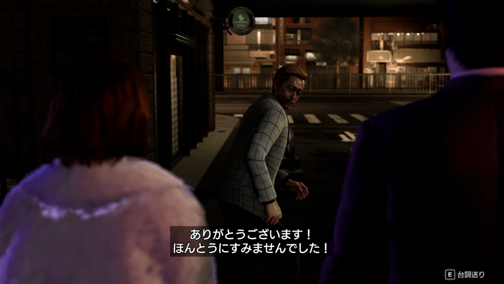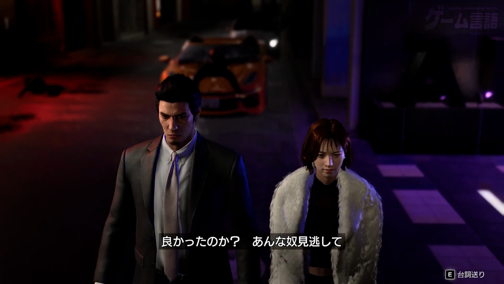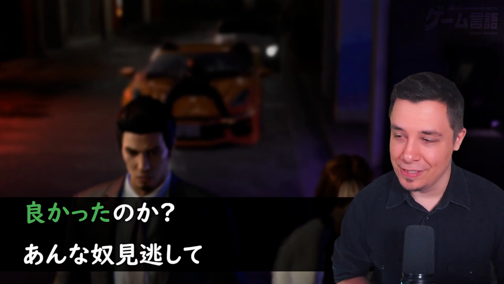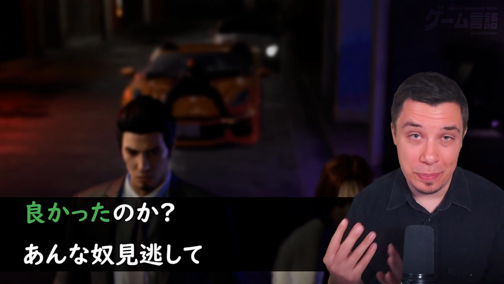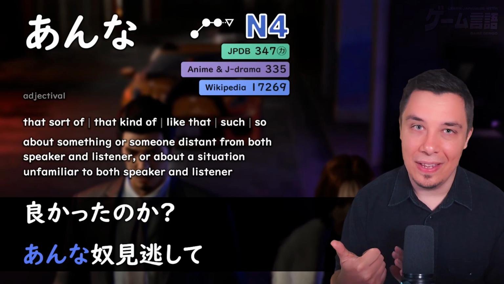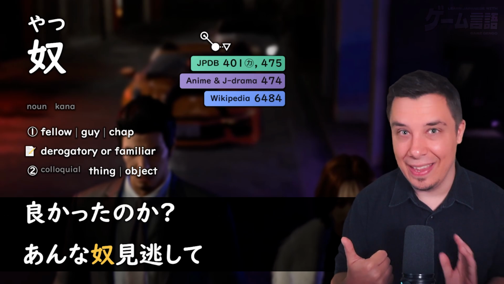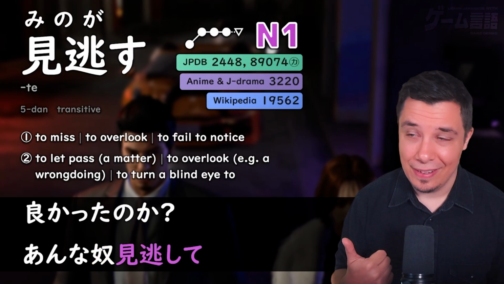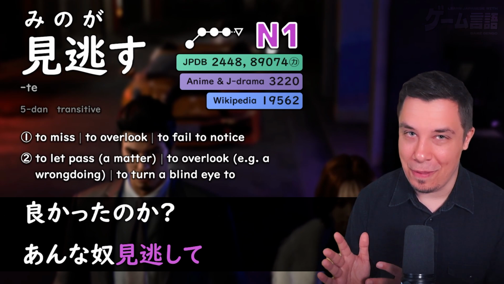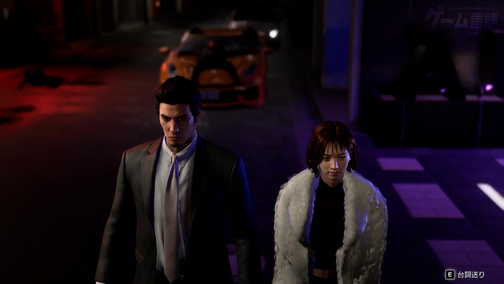ありがとうございます。本当にすみませんでした。 よかったのか、あんなやつ見逃して。 Okay, so that seems to be finished up with, and here Kiryu says, "Yokatta no ka?" So yokatta, to have been good, and then noka, the question. So is that okay? Anna yatsu, Anna like that, and then yatsu, kind of a derogatory way of talking about someone like that guy. Anna yatsu, a guy like that. Minogashite. And minogasu here is N1 piece of language to kind of let something pass, to turn a blind eye to something, to overlook. So are you sure that's okay to let a guy like that pass?